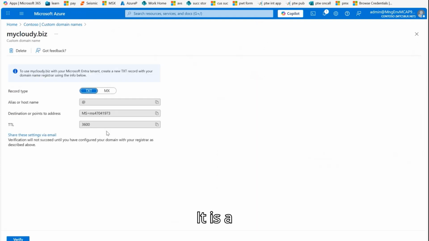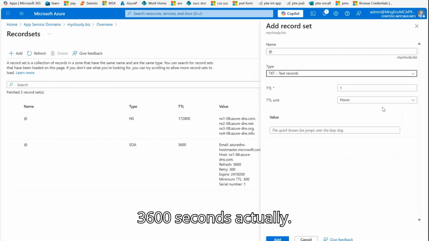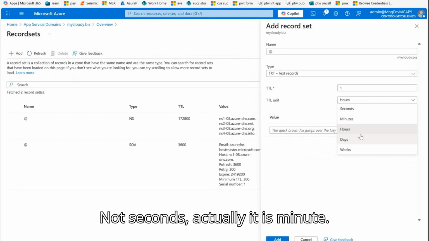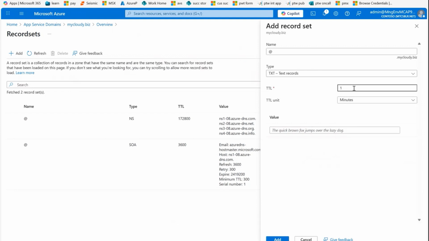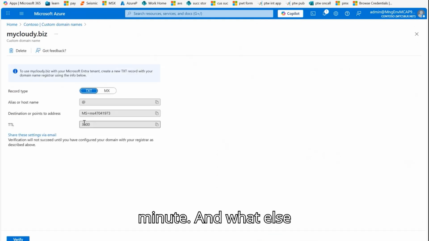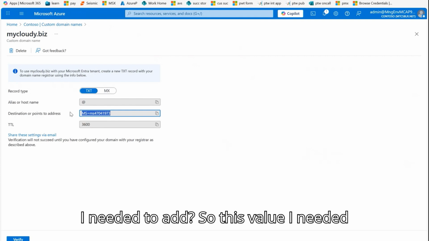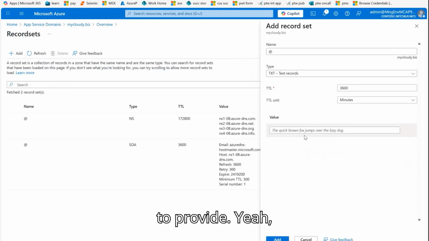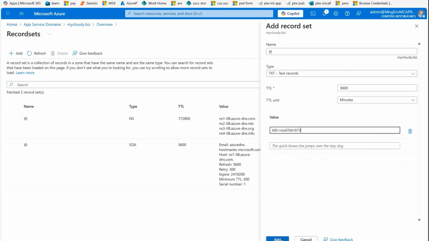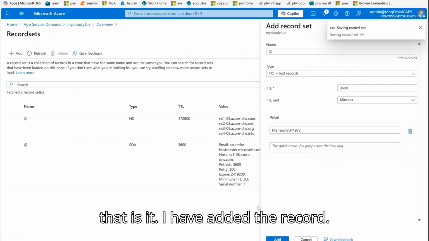The TTL is 3600 seconds, actually not seconds, it is minutes. So 3600. And what else do I need to add? This value I need to provide. That is it. I have added the record.